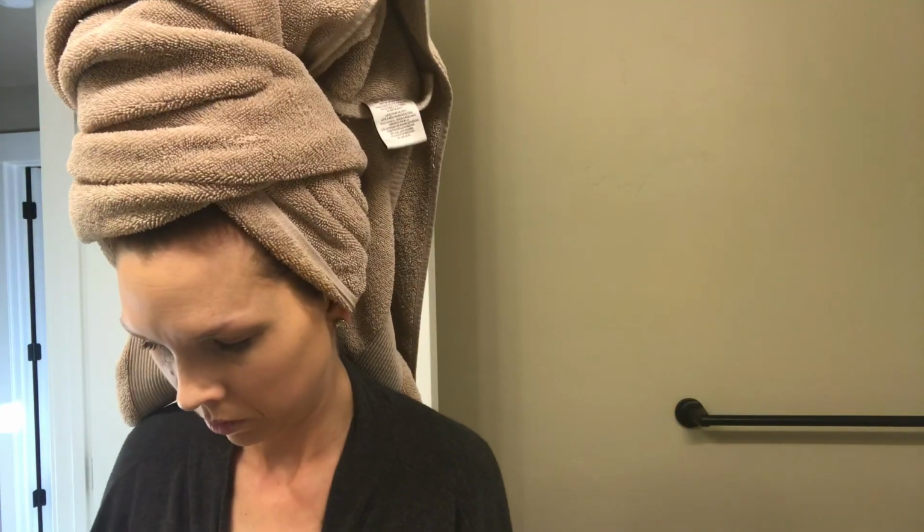And I also forgot my setting powder downstairs. I like the Tarte Amazonian Clay setting powder, the translucent one, but I'm just going to use my Studio Fix compact powder foundation to set the areas that I added concealer. So I'm just tapping a little bit of powder on each of those areas.